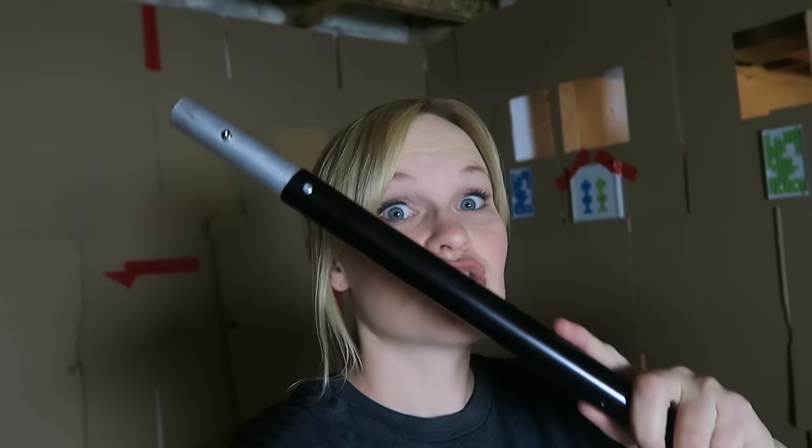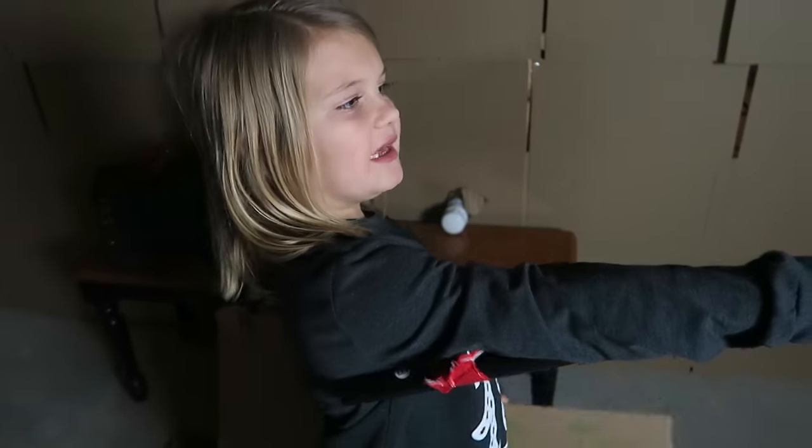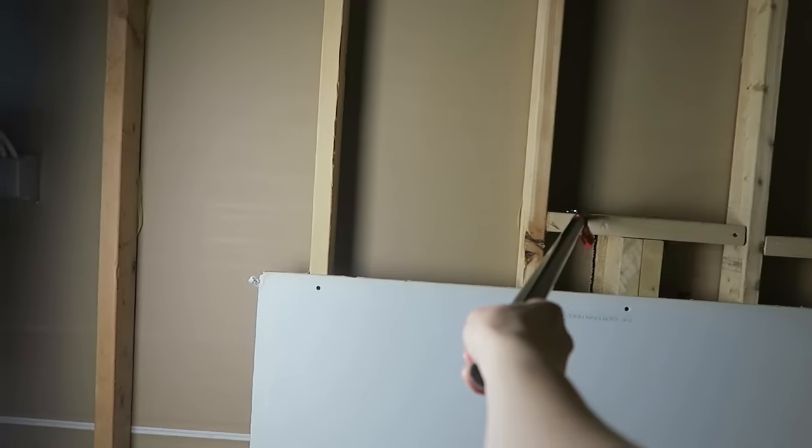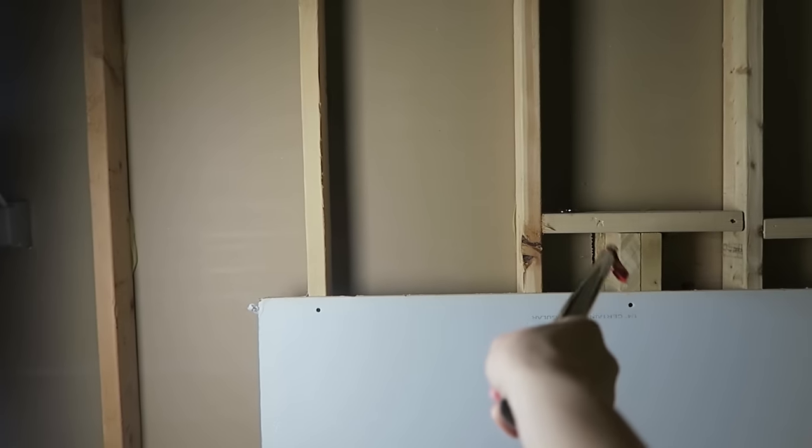All right, so Steven just informed me that we need to use this to actually get the key. So this is what's going to give us the key, and I'm still a little confused. We try to reach this and try to get it to the key. If it falls on the ground, we're in trouble. Can you reach it? No. Oh, I can't even reach it.